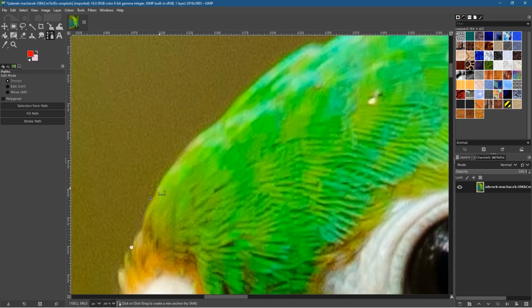So if we zoom right in, you can see there's a bit of a rounded edge. If you click around here, then hold down the left mouse button, you can draw that rounded edge out like this, right? Then you can grab this handle and drag it back to around here to continue your selection. Let's drag it to about here, and then we'll click around here, and we can drag out that little bit of rounded edge there as well. It depends on how accurate you want to be with this selection, but this is how I do it.